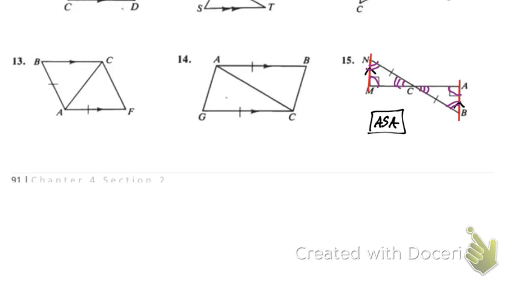And I can use alternate interior angles to say this angle B is congruent to that angle N. And then I can use vertical angles to say these two are congruent, which would be angle, side, angle. Does that make more sense? That was probably the toughest one on there because you had to go several levels in. All right, other questions?